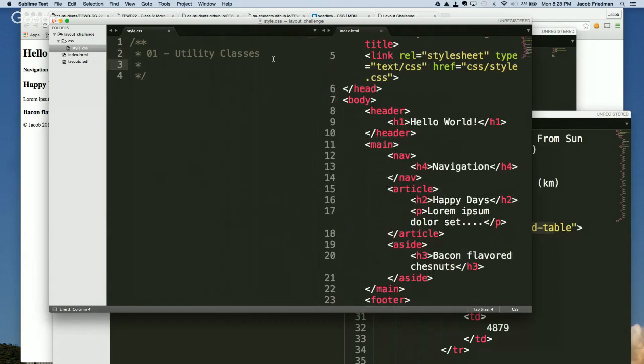All right, so we're just going to create the outline for our style sheet, in a similar vein to what we did in the slides earlier. Right now, that's all we need because we don't have much going on so far. Okay, so now we've created the table of contents. I'm just going to label each section as we go.